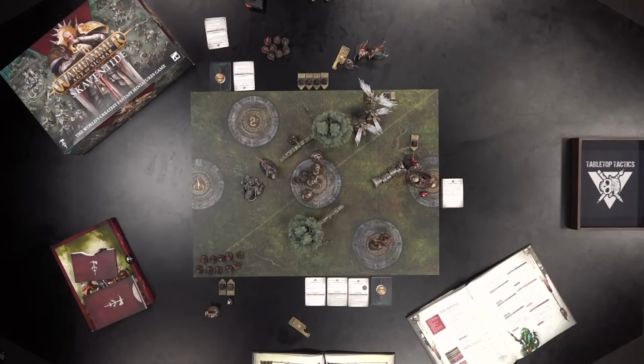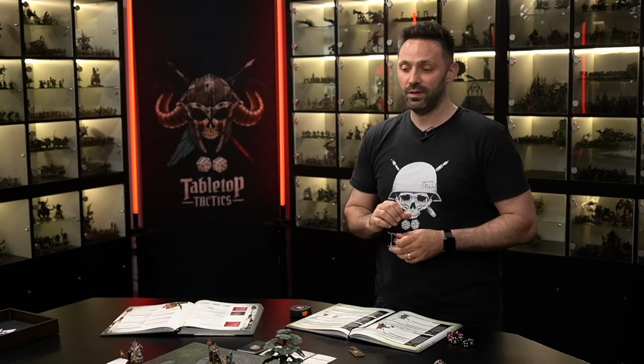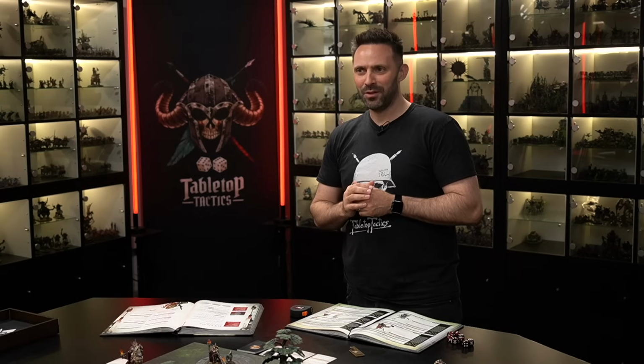That was a very good turn. It was a really good turn. The Stormcast did some work. Yeah. But I didn't get Take the Land because I'm not holding the large terrain feature. You are contesting that. So with that said, we need to roll for priority.